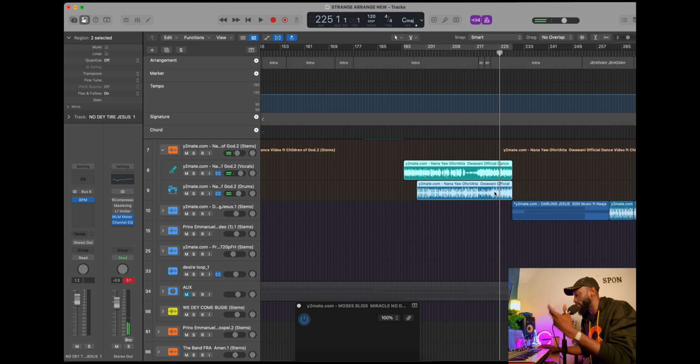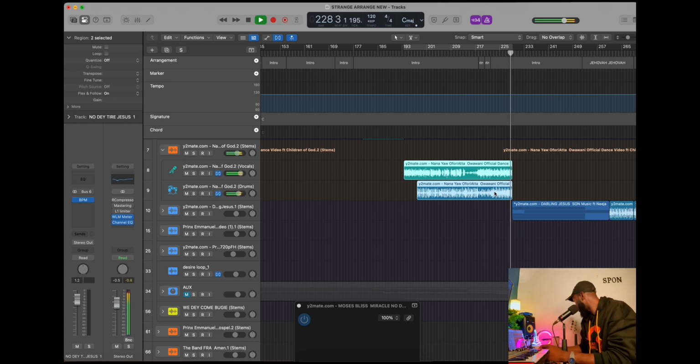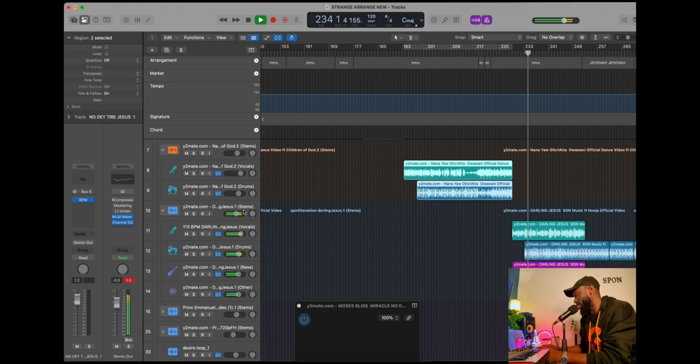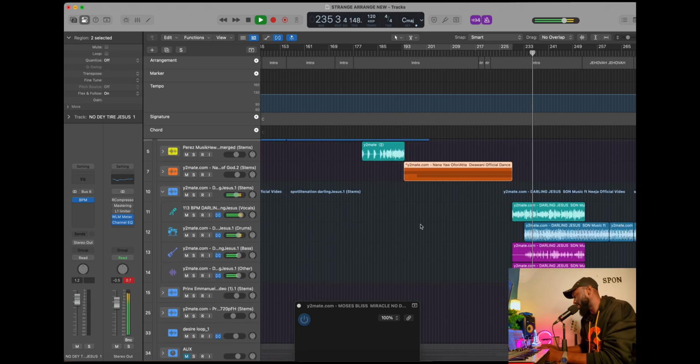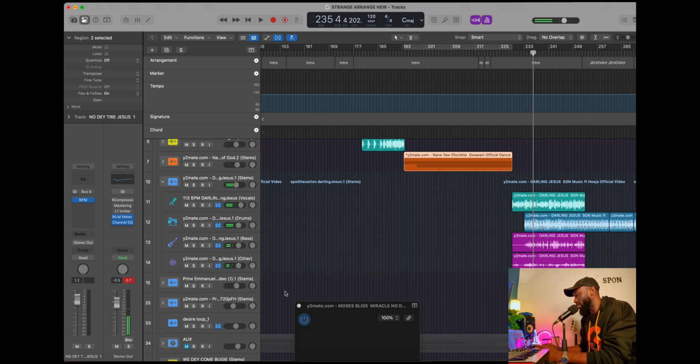I just felt like, okay, let's go straight into Darling Jesus. Darling Jesus has that vibe, right? So yeah, that's where the different key is. That's also in A. I don't know why most guys use A, but I mean. So this one, I allowed the bass and the whole progression in. I used the original Darling Jesus loops for this one.